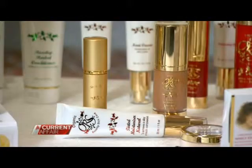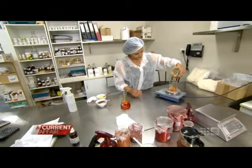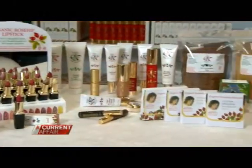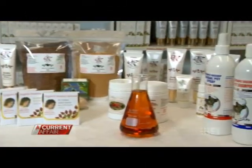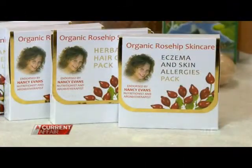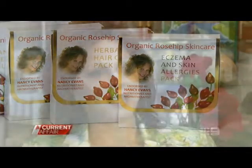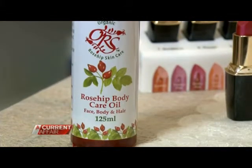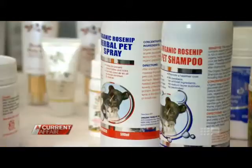We've got about nearly over 60 products, so from top to bottom. Nancy Evans is as big a fan of rosehip as you're ever likely to find. Her love affair with the oil started in 1993 when she embarked on a quest to find a treatment for her son's eczema. She now produces organic rosehip products for hair care, lipsticks, skin care, even pet products.